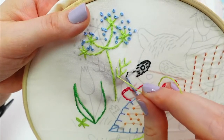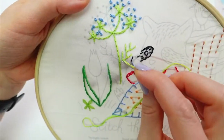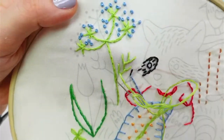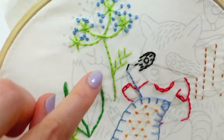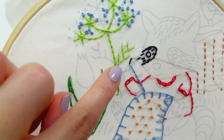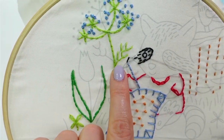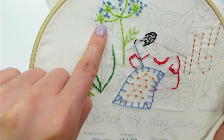Okay, and you know, instead of doing a little anchor stitch right here, I'm pretty close to the end of this, so I'm gonna just make this stitch a long stitch, like a straight stitch there, and that's gonna hold down that point, the bottom of that V there. I didn't have to do a little tiny anchor stitch. I just did it like a longer anchor stitch, so that totally works as well. All right, so now I'm gonna jump up and do this other one here.